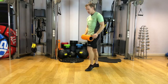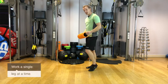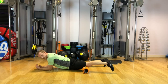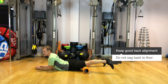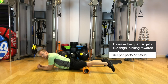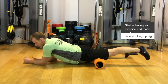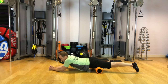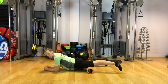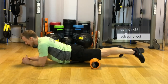Next we target the quads — this area can be surprisingly tender and sensitive, and the foam roller is a really good tool to help free it up. We work a single leg at a time, starting with the kneecap just on the side of the roller. In this position, keep the spine in fairly good alignment throughout the movement — don't let the back sag down toward the floor. Try to maintain a plank position. The goal is to release the quad and make it really jelly-like so we can sink in nice and deep into the tissues. Shake the leg nice and loose, then search up the leg for spots that feel tight, restricted, or sensitive — and apply the stop, hold, and breathe for 20 to 30 seconds, or go for a lateral skin drag and cross friction, that scissoring effect of the leg going from left to right.